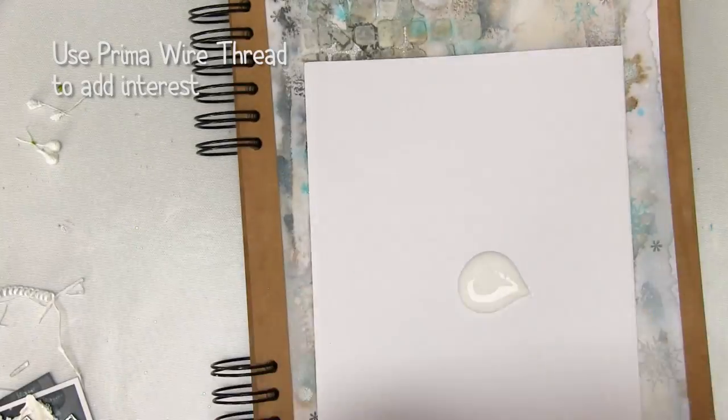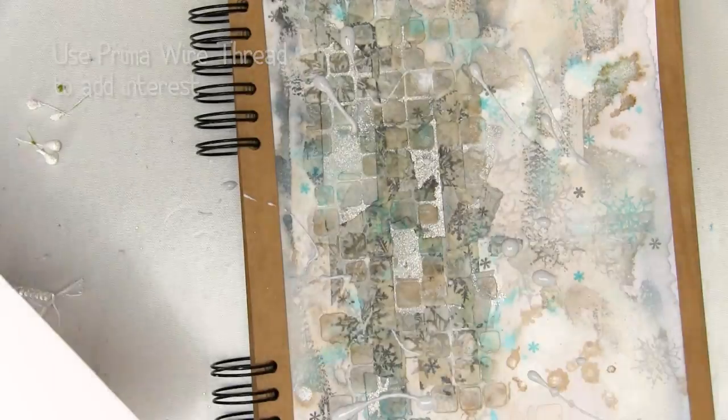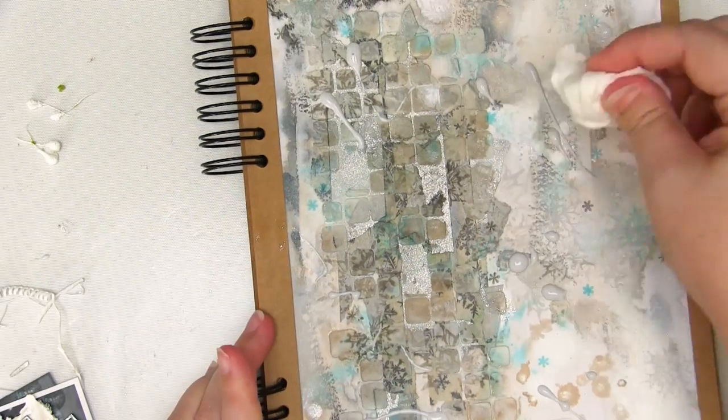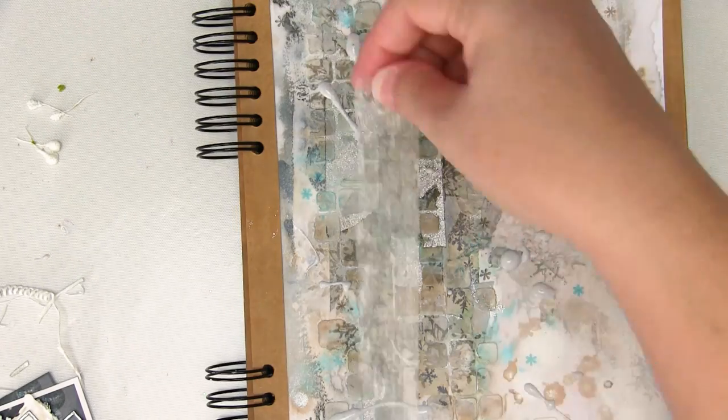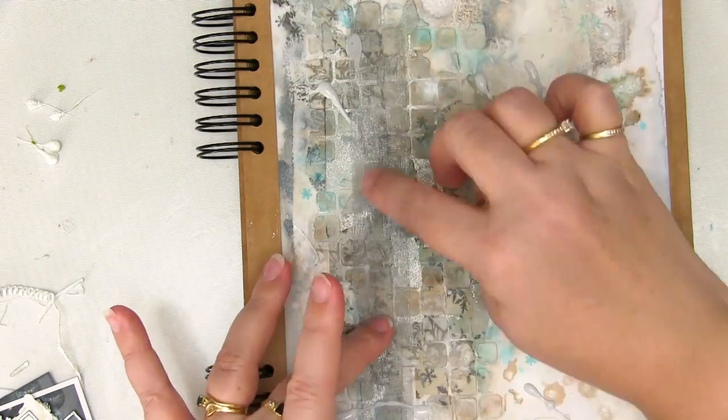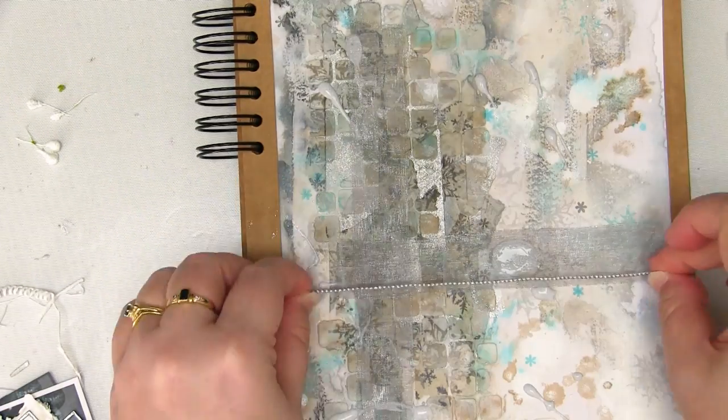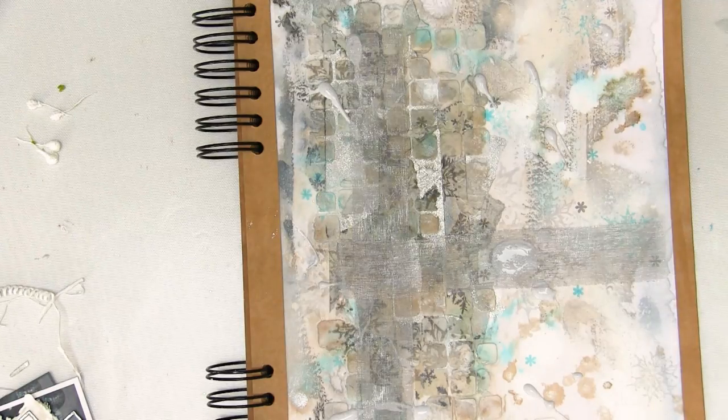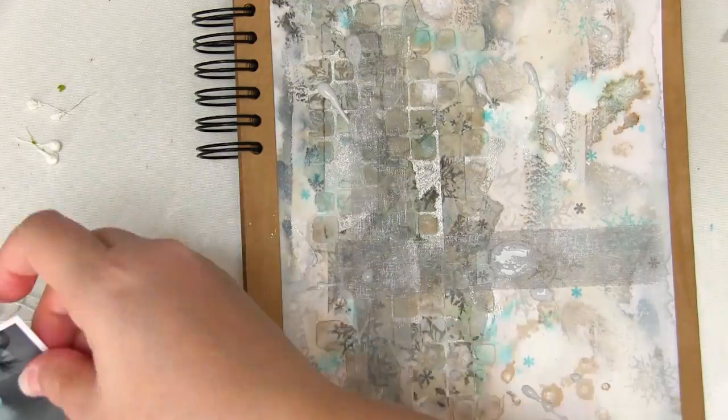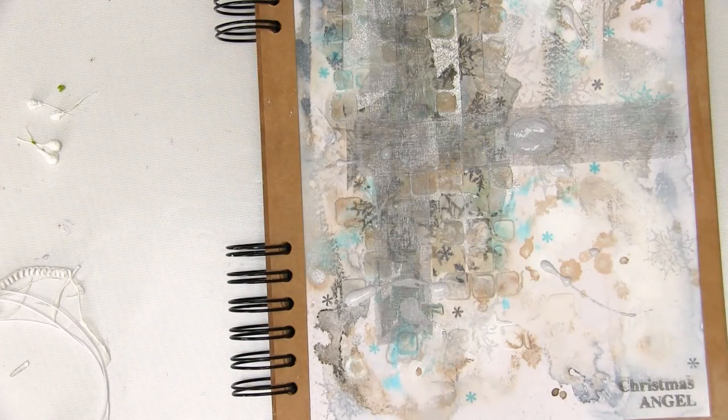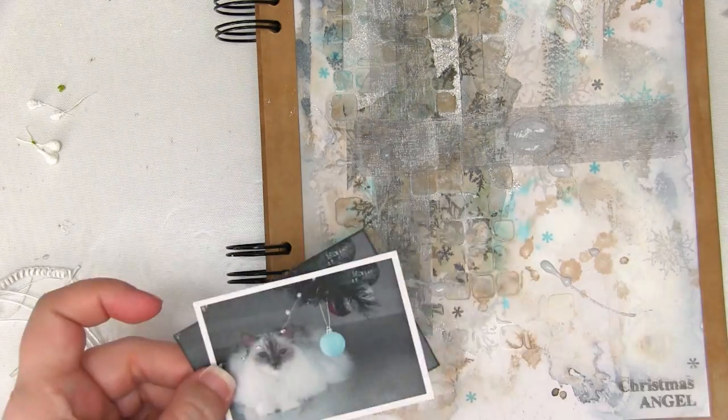I'm going to use a little bit of ribbon that I'll add to the background underneath these chipboard pieces to help give the page a bit of structure. It's Fine Thin Sheer Organza ribbon, so it's not going to interfere too much with the background or the color, but it will help give somewhere for your eye to move around the page. I'm also adding a few globs of craft glue mixed with glitter. This will give a satiny, glittery effect. I'm making sure I've done this before I add the ribbon because that craft glue is also going to help glue the ribbon onto the page, so it serves a dual purpose there.